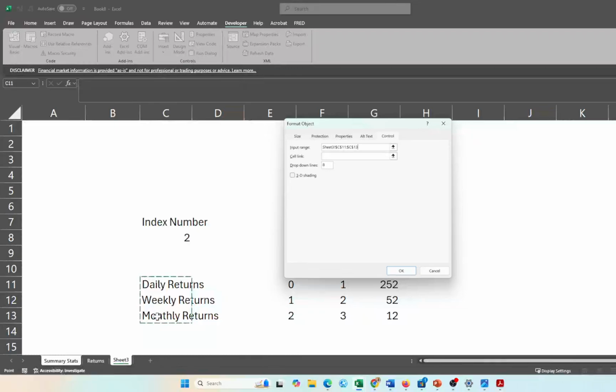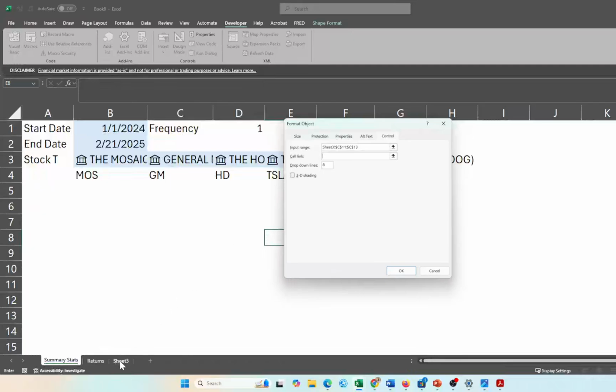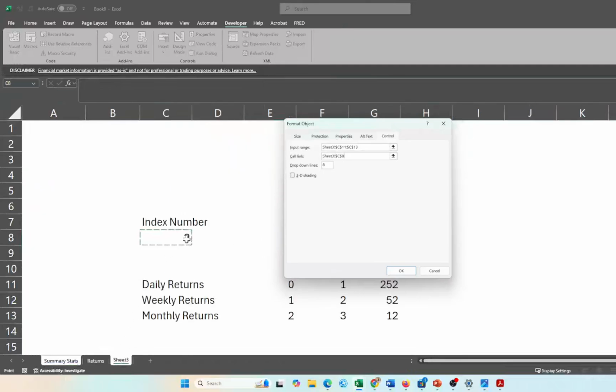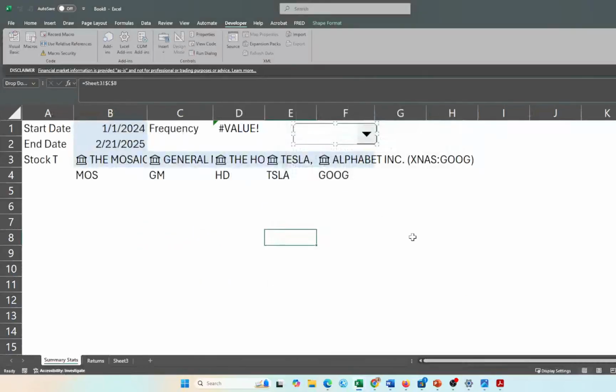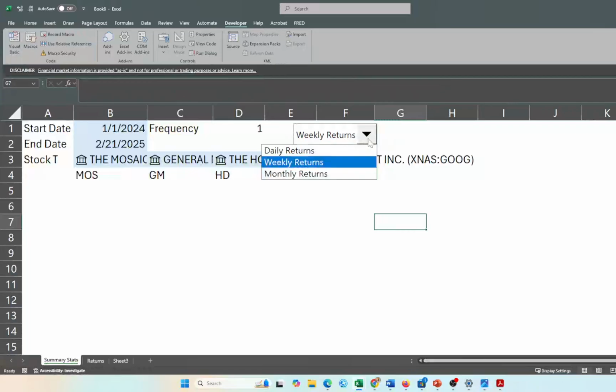What does that mean? The first one is daily, which means if the cell link, now I'm going to select the cell link, that's going to be that index number. If that's a 2, it's automatically going to show in the toggle box weekly. If this index number is a 1, it'll show daily. I'm going to hit enter. Go out of it. I'm going to select out of it, and I'm going to hit that box, and now look what we got. I'm going to hit daily. Look what pops up. A 0. I'm going to hit weekly. Look what pops up, a 1. It's going to automatically be robust for our calculations. And if I hit monthly, it'd be a 2.